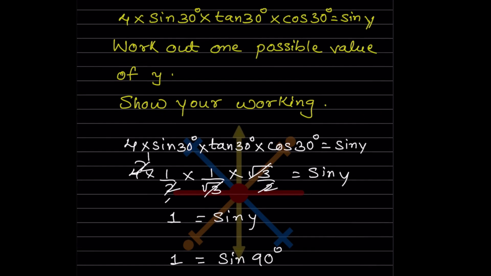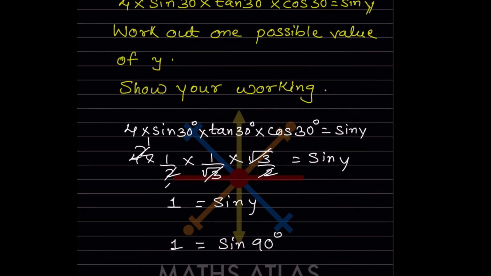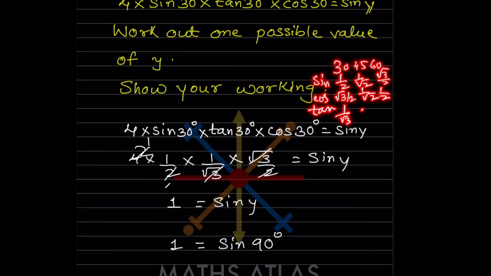So now here you should know the trigonometric values first. You know that is 30, 45, 60. I'll repeat it: sine, cos, tan. So this is 1 by 2, 1 by root 2, root 3 by 2. Root 3 by 2, 1 by root 2, and this is 1 by 2. And this is going to be 1 by root 3, 1, and this will be root 3. Hope you know these values. If you don't know, you can just note it down.